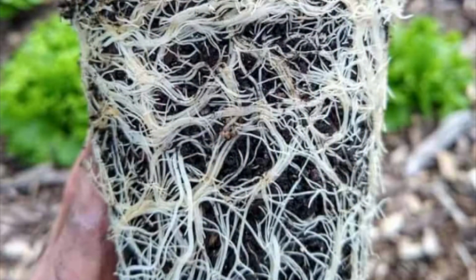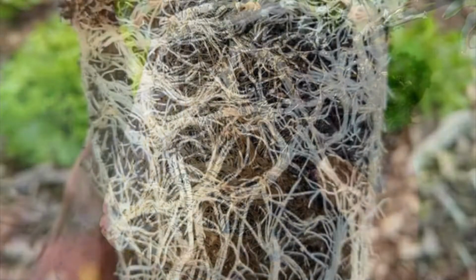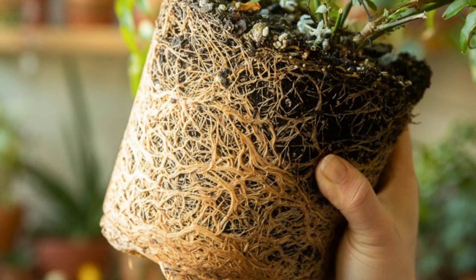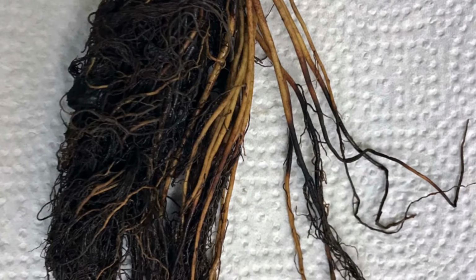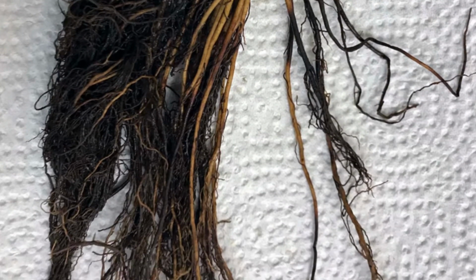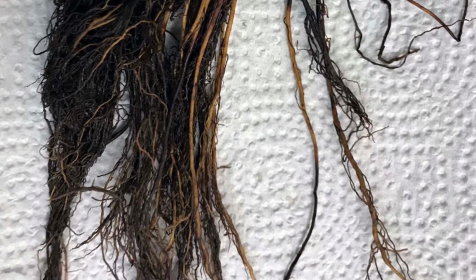This is an example of a healthy root ball with white, firm roots. This is what root rot looks like. The roots are brown, mushy, and rotting away from the plant.